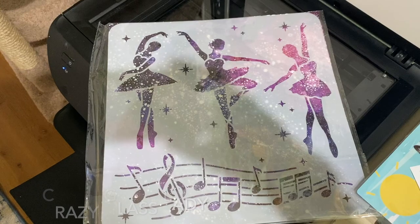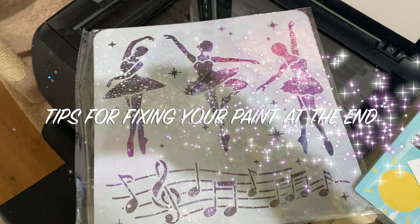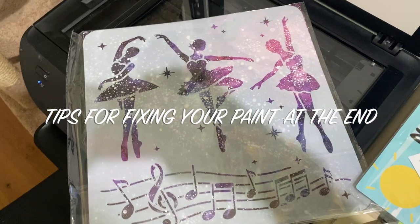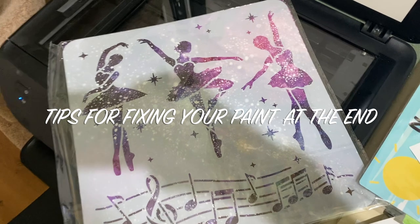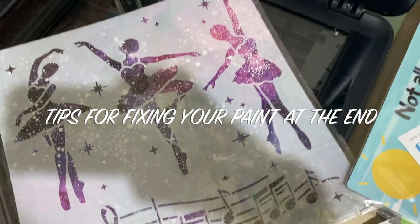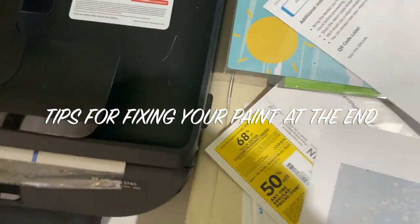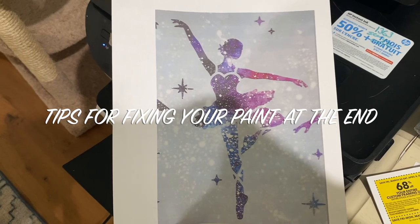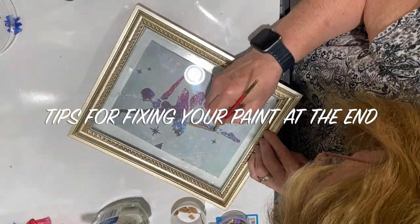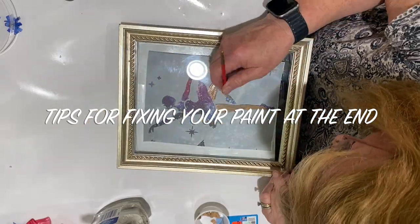For this project, I had picked up this stencil almost a year ago, in June of 2022. And I decided that I was only going to use the center ballerina. So I flipped it upside down onto my copy machine, scanned it in, and then printed out just the center ballerina. I taped the picture to the back of the glass, and then I started painting her in.